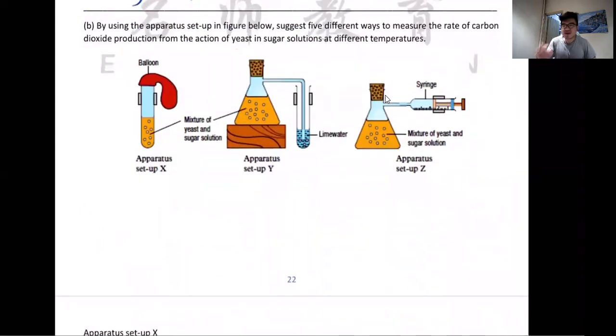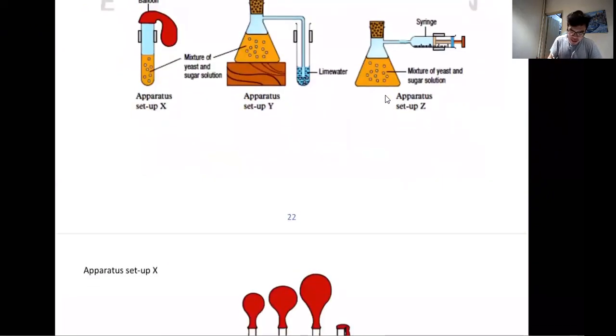Okay, yeast, you haven't learned this yet. You will learn this next year, chapter 4. But what is yeast? I'm sure you have heard of yeast before. You use yeast in making bread. You use yeast in making alcohol, right? I'll go into that later. The process of yeast is what you learn next year. But anyway, I'll give you a sneak peek. Yeast will do something called fermentation. Basically, this is to change glucose.